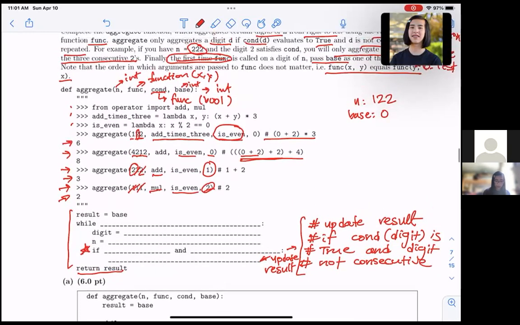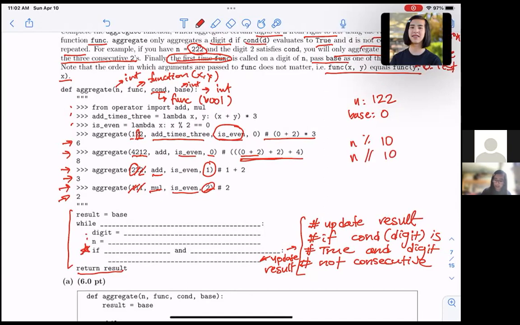So before we jump into the while loop and what to put here and here, it might be useful to review how you may have learned to manipulate digits or get the last digit from a number in homework or lab or in projects. So you may recall that if we have some number n, in order to get the last digit of it, as in the rightmost digit, we mod it with 10. And to cut off that last digit, we floor divide it by 10.